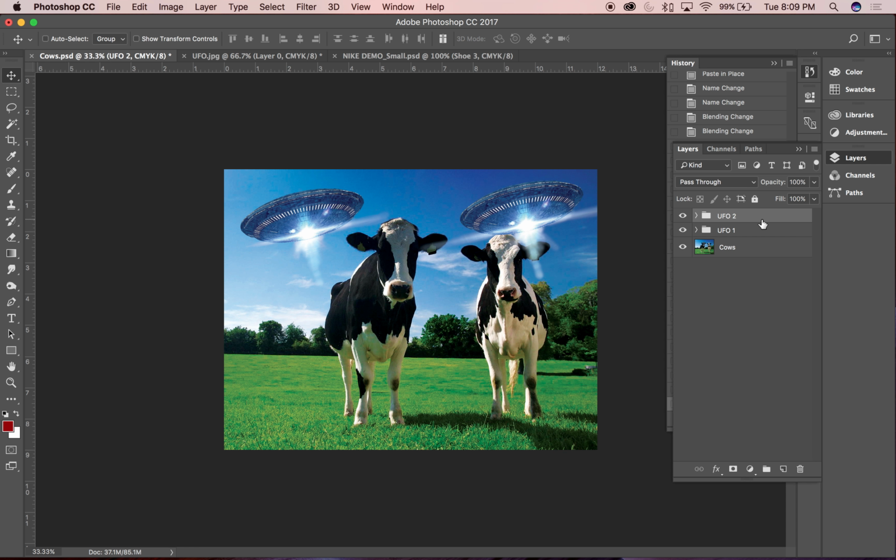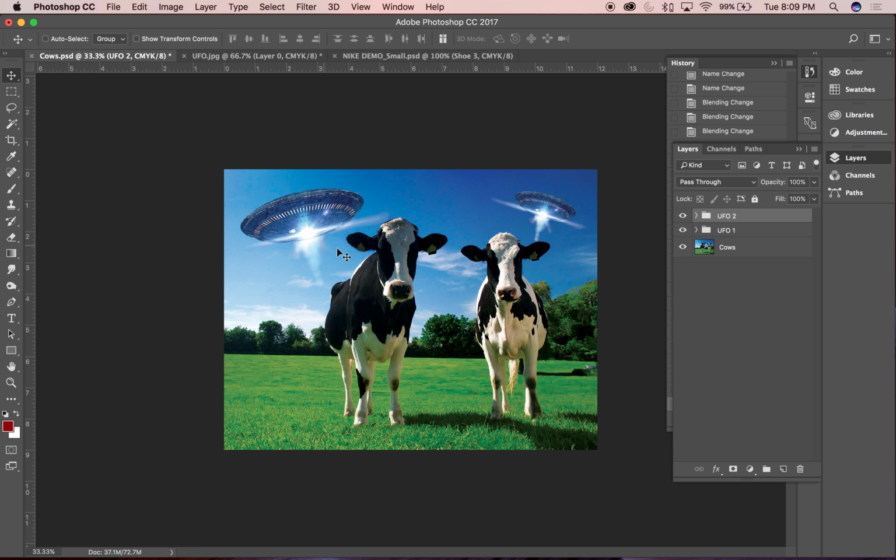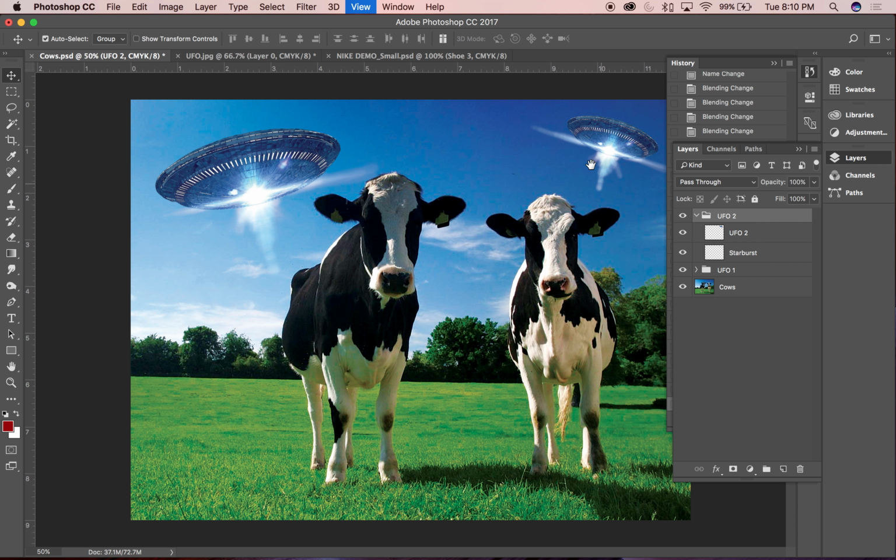For this one, I am going to hit Command T again for the transform, and then rotate this another way, make it smaller yet again, and then this piece is going to be further in the distance, like that. This light will probably be from this vantage point. It's a little too bright, right?